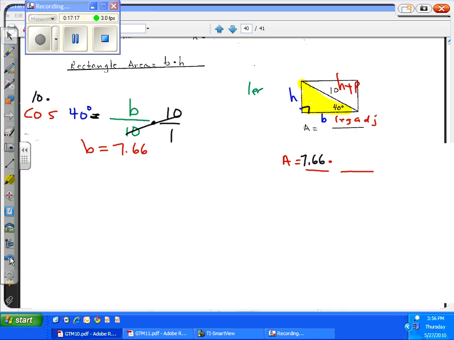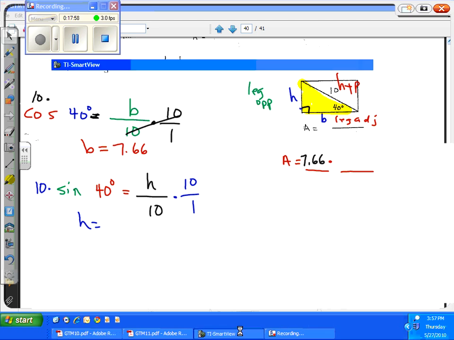When we look at the height, it's the leg opposite the 40. We'd write down our angle 40. Looking for h, we have leg opposite and hypotenuse. Leg opposite hypotenuse is sine. Sine says you put leg opposite over hypotenuse. So there's our trigonometric ratio. To solve for h, we're going to undo division by multiplication. So for height, we're going to have 10 sine 40.